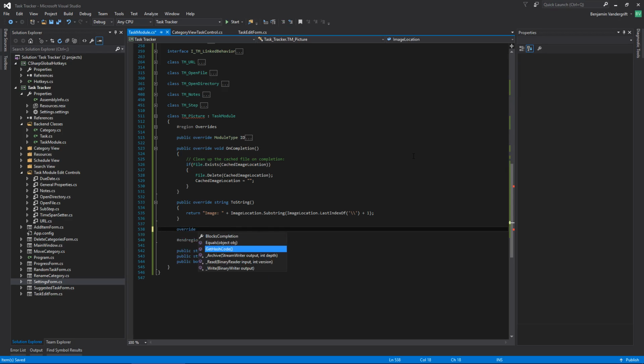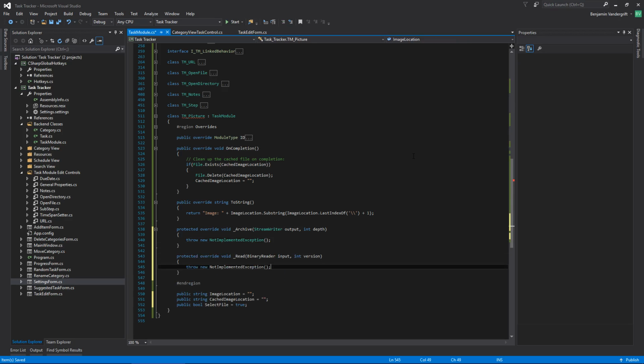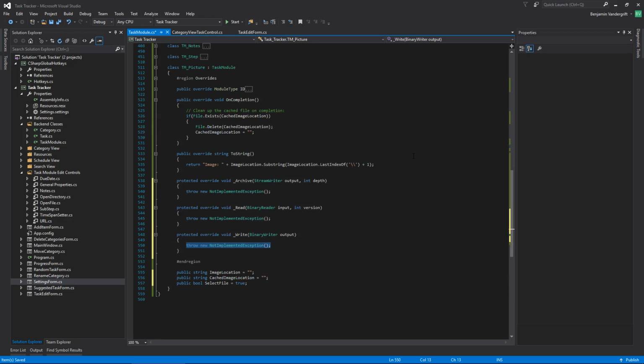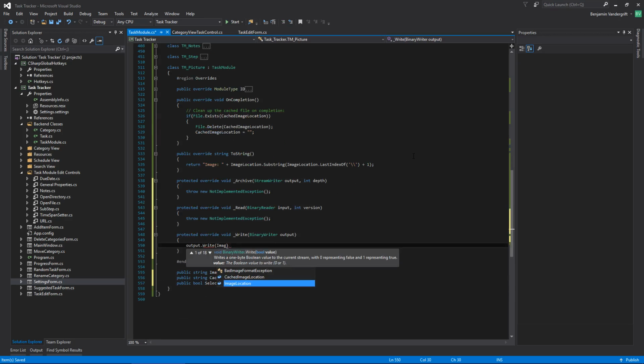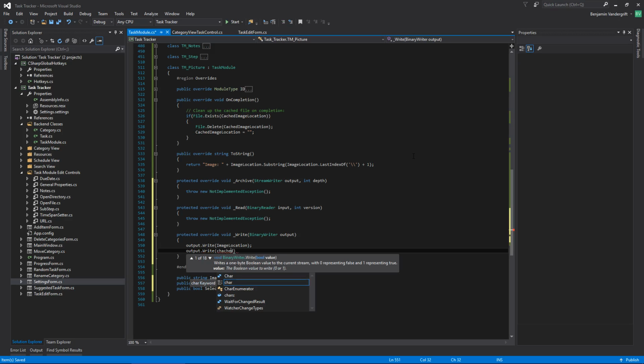I don't need blocks completion. I need archive. Read and write. So, cached image location.